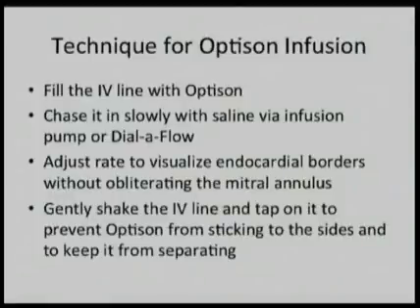Now you can also do an infusion with Optison. It's a little different. Optison has got an albumin coating on the bubbles, so they tend to stick to the walls of the tubing. But you can fill the IV line with Optison and then chase it slowly with saline using either an infusion pump or a dial-a-flow, and again adjust the rate starting at 1 drop per minute and adjust it to visualize the endocardial borders without obliterating the mitral annulus.